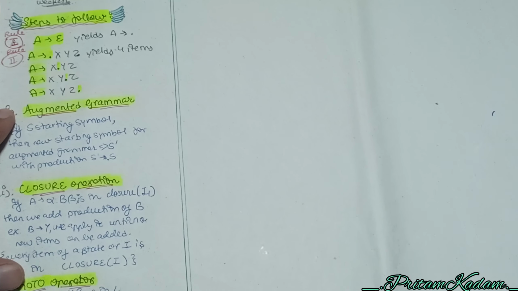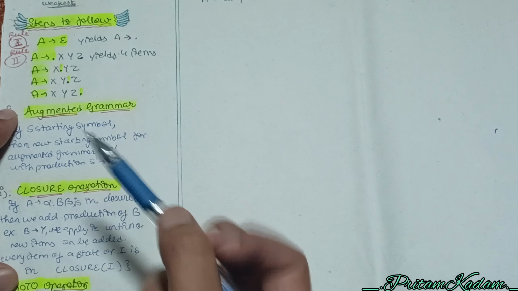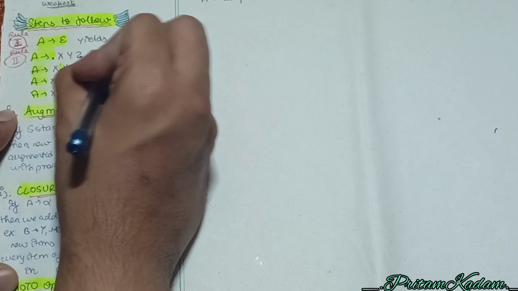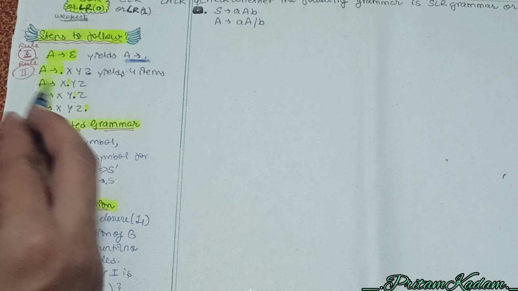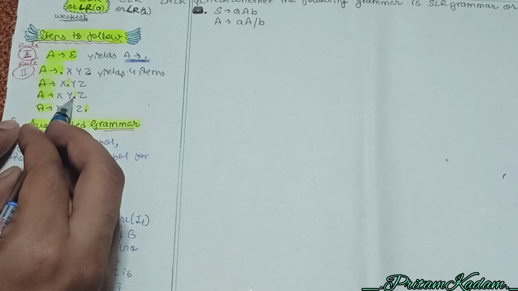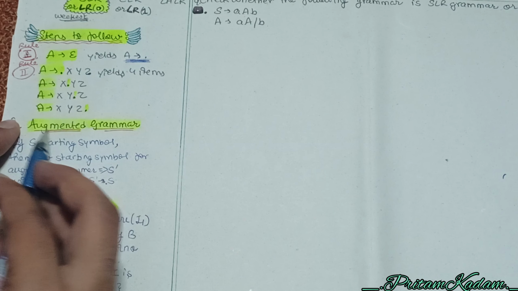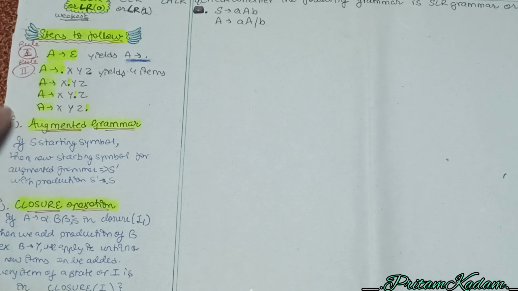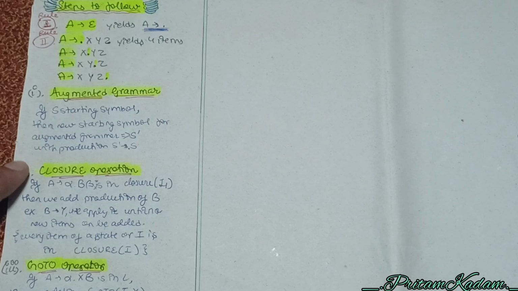First of all, we will see if it contains epsilon. If it does, then it will yield A gives dot. Okay, and then A gives dot xyz. When we have goto of A on x, it will produce this one, then on A of y it will produce this production, and then on A of z this will be produced. If you are confused over here, no worries, you will understand this while solving the example.